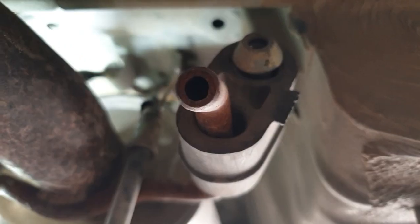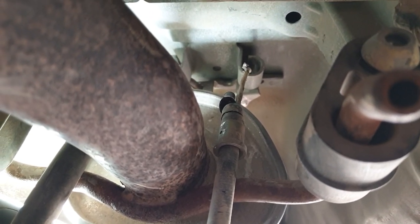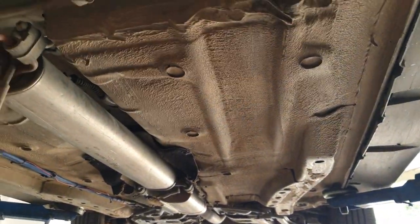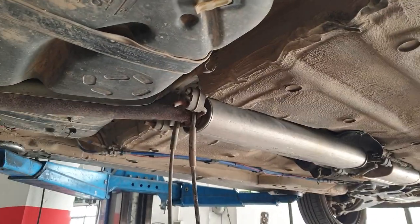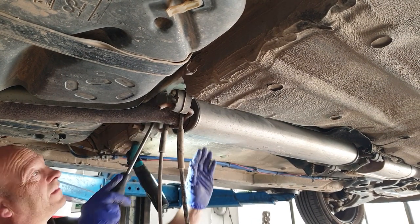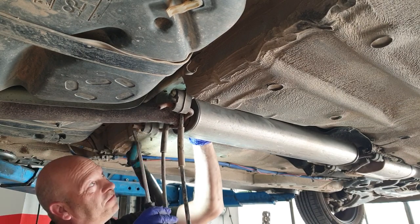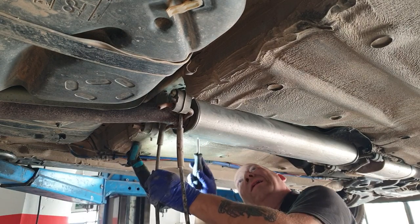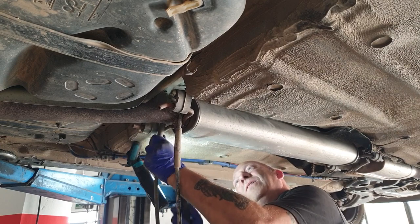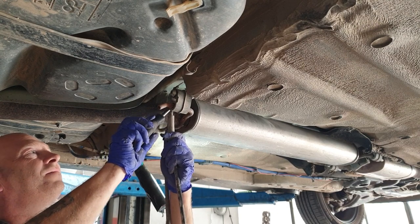So up there, those two keeps have got a little groove that runs along them, and you get the inner cable and pass it through the groove. Probably be easier if I drop the exhaust, but I reckon it's doable without dropping the exhaust. We shall see. Right, that's one out. Have a go at getting this other one out.